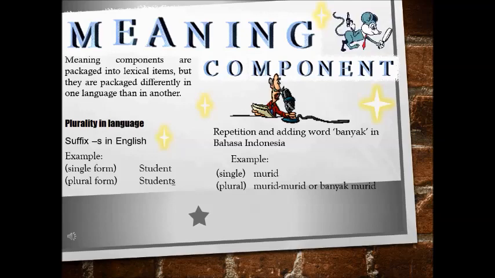In most languages, there is a meaning plurality. For example, English has the suffix "s". Basically, it often occurs in the grammar as a suffix on the nouns or verbs or both. Let's look at these examples. The noun students, if we add the suffix "s", the meaning changes to plural.